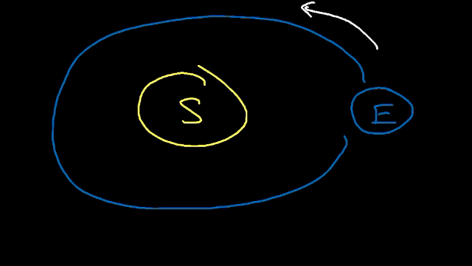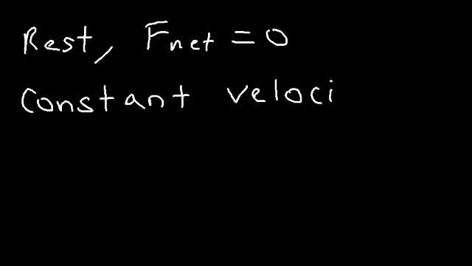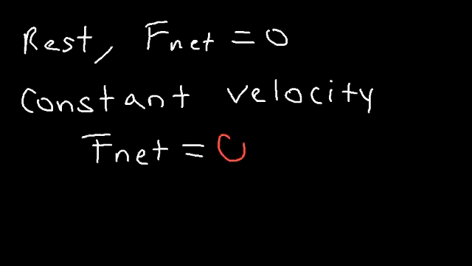Now, you might be wondering, all of this information is great, but how can I apply this information in a problem? How will I see a question on a test? Well, there are some things that you need to know. If an object remains at rest, the net force acting on the object is equal to 0. Make sure you understand that concept. The second thing is, if an object is in motion, let's say it's moving with constant velocity, then the net force acting on that object is equal to 0. Make sure you understand that.